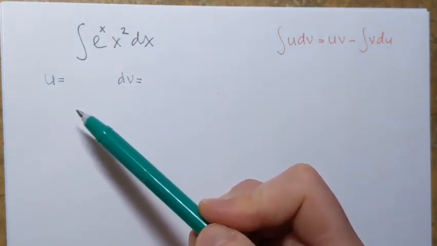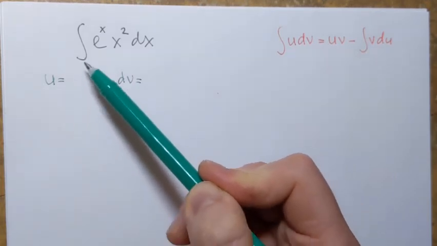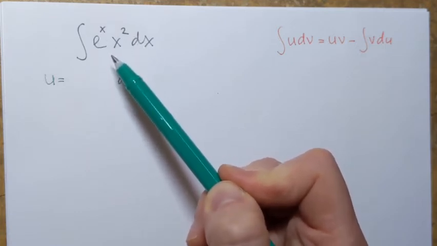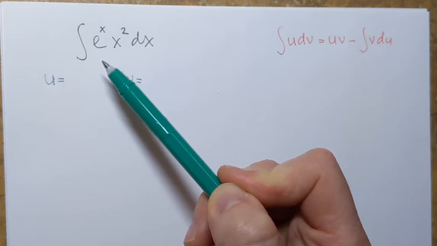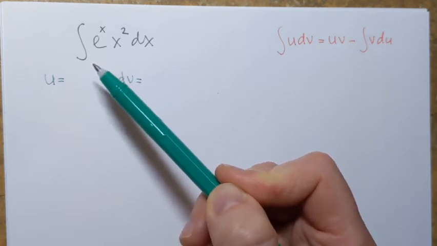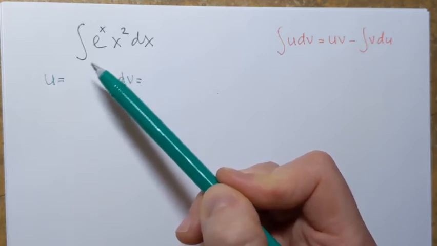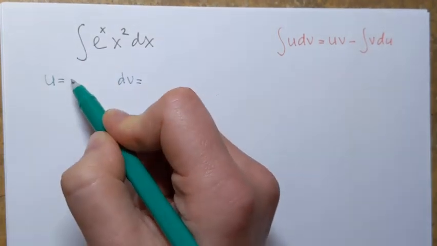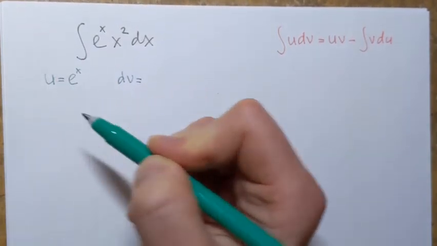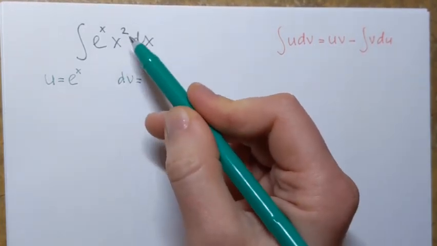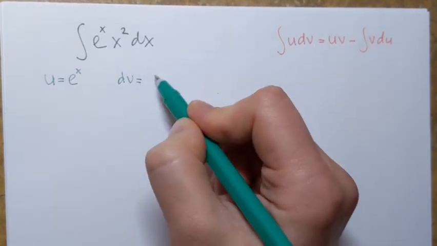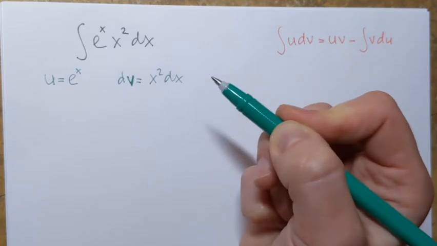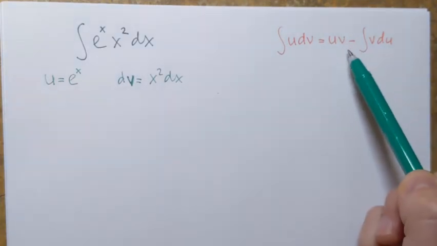Well, we can start by just assigning u and dv in order of the factors that we have, and see what happens. As we do more examples, we're going to learn what works best, or some good tips. But let's for now try it. If we have no ideas, let's just assign e to the power x to u. So u is e to the power x, and then there's no choice for us but to let x squared dx be equal to dv.